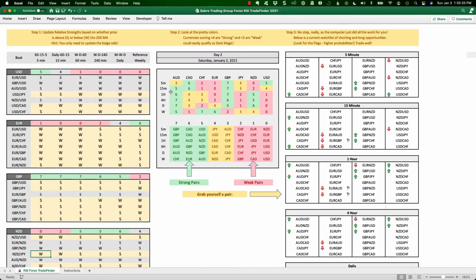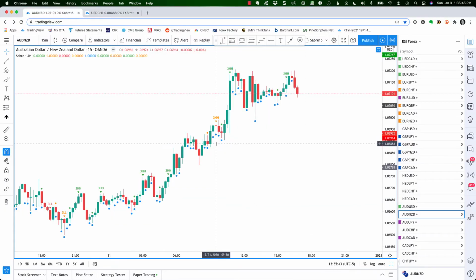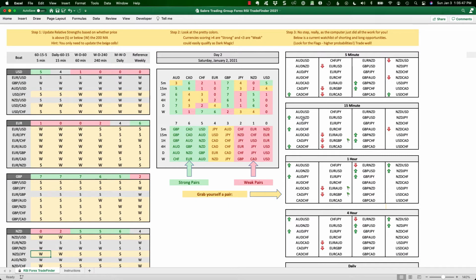So here we have the last trading day of the year, right? You think it's going to be slow, right? Oh, there's probably not going to be a lot of opportunities to trade the market. It's New Year's Eve, man. You know, give it a break. No one's trading, right? Okay, well, let's test that theory. Let's see how well or how poorly this relative strength meter will treat us on New Year's Eve. So how are we going to bring in the new year? Okay, so we're going to go look for the Aussie New Zealand.